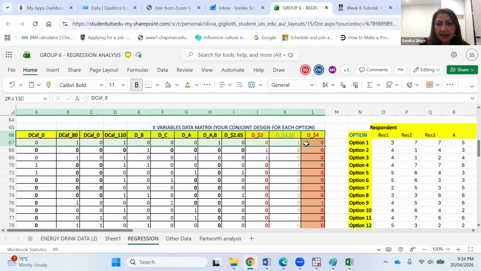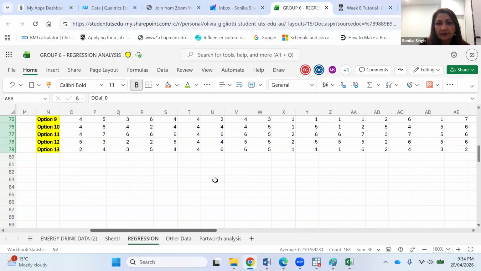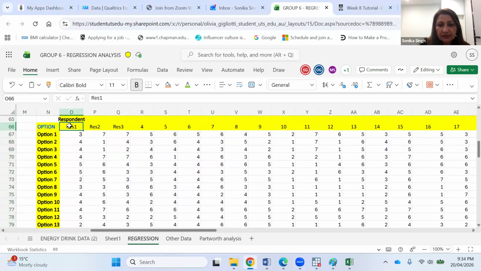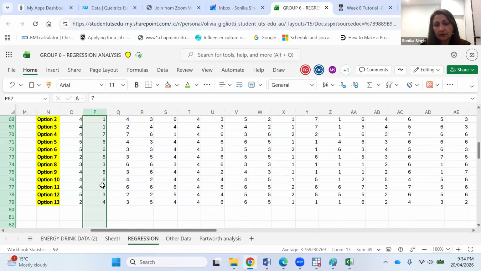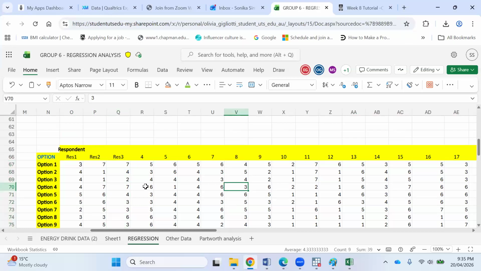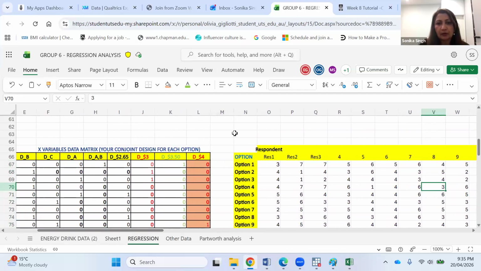This is the entire X matrix, and this is the survey respondents' ratings. You have to transpose the matrix from the rows. Qualtrics gave you one row for each respondent. If you transpose while pasting, it'll become columns, so one column for each respondent. Does that make sense? Yep. So we just have to format it like what you're showing right now and not like what it is in Qualtrics. Yeah.